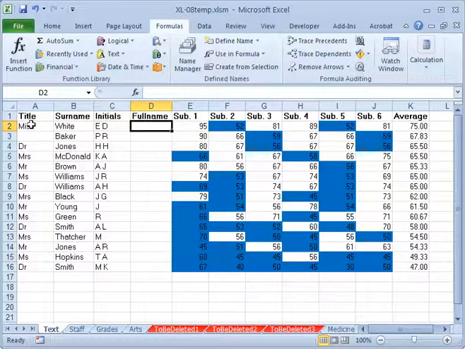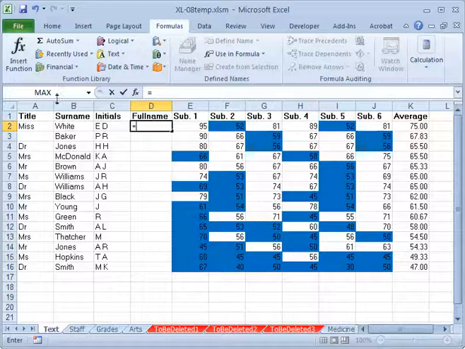Then to combine these cell values, for example in D2, all we need is to type equals and the names of each of these columns in the way that you want. First, how about Title?